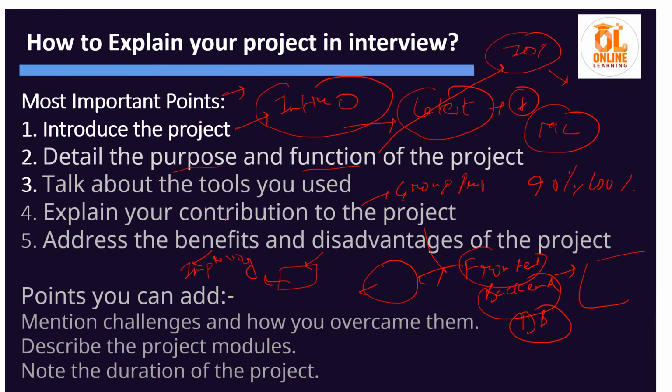And you have to explain your project. If it is your individual project, you have to explain the entire part. And if it is a group project, you can mention only the part on which you have worked. Okay, and then another point that you can add is, you can mention the challenges that you have faced and how you could overcome them.